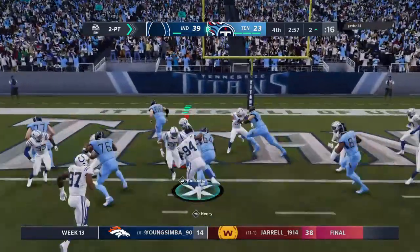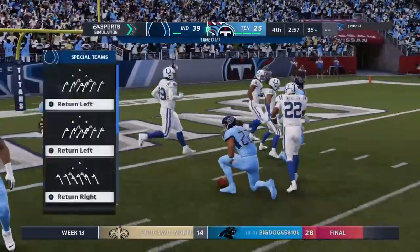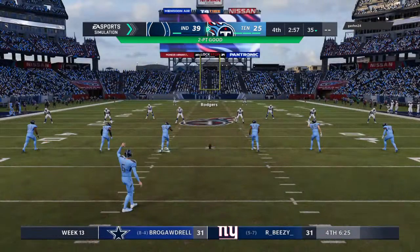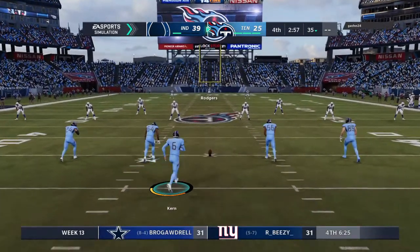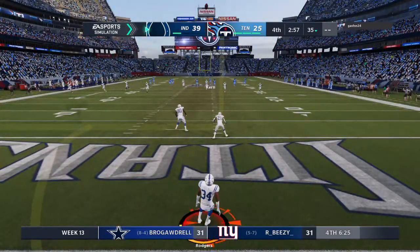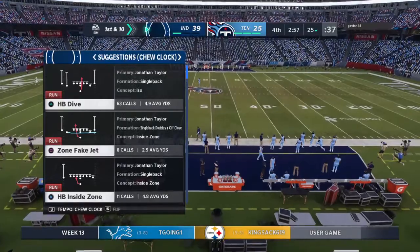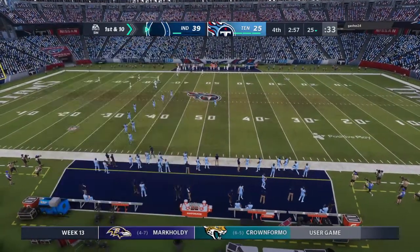They'll try and run it in with Henry. And he will find the end zone again. So he gets the touchdown and the 2-point conversion. And that'll cut this deficit down a little bit further. Out is the kickoff unit as they run up and send this one away. Fair catch made at the 25-yard line. The Colts take over first and 10 at their own 25-yard line.